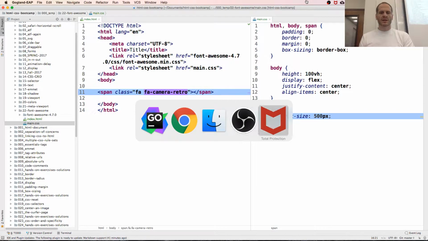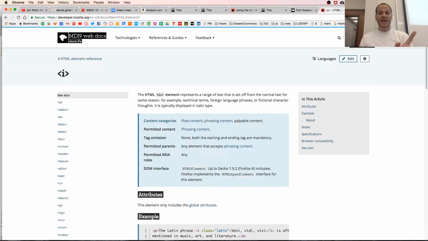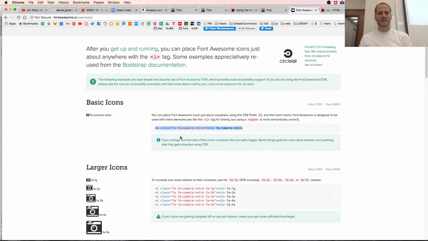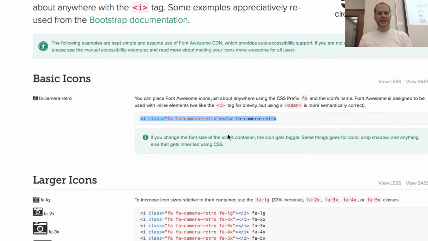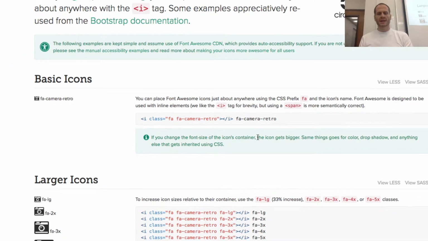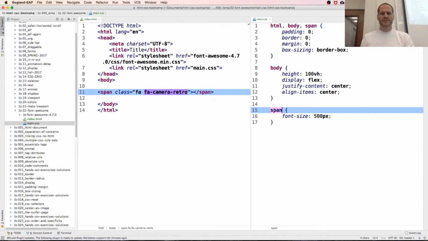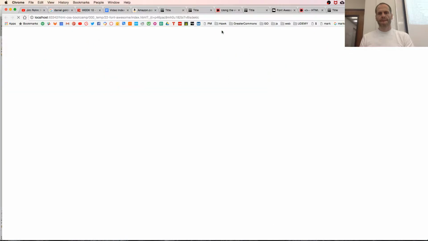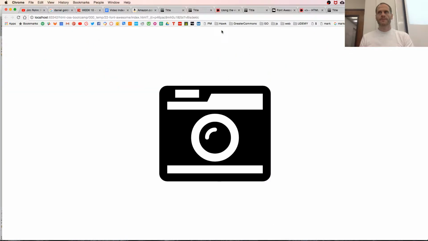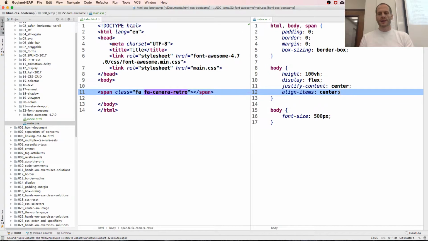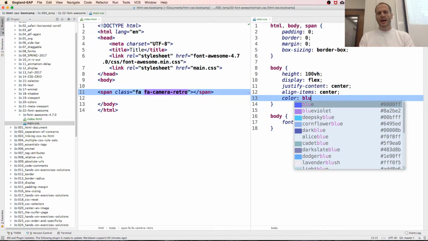So here it said, if you change the font size of the icon's container, the icon gets bigger. So what's the container? Let's try changing the body. Ooh. And what about the color? I think some blue.